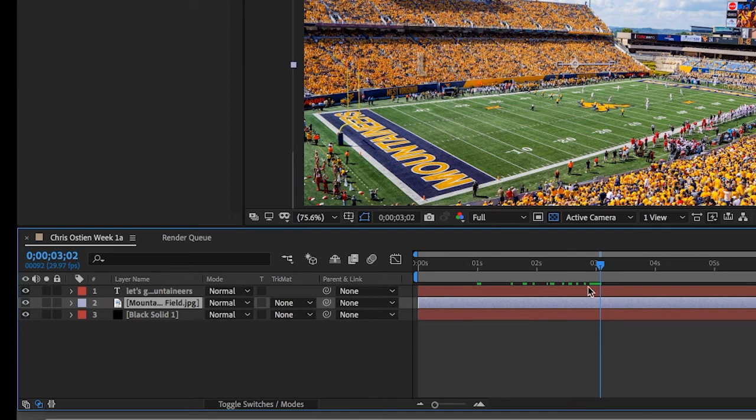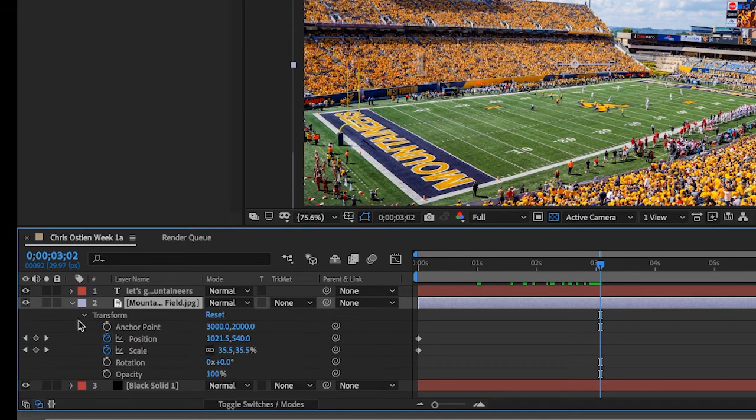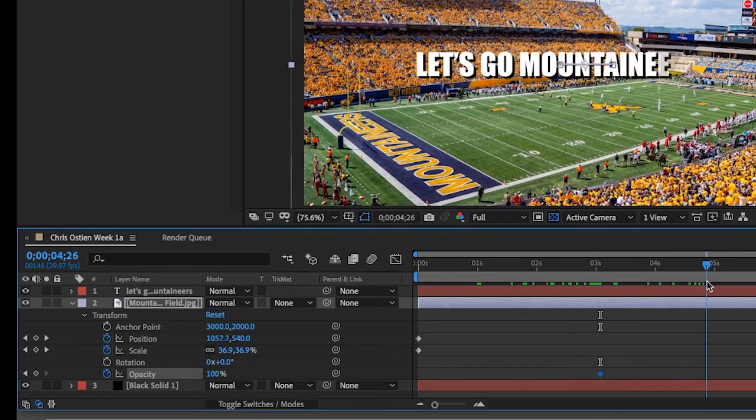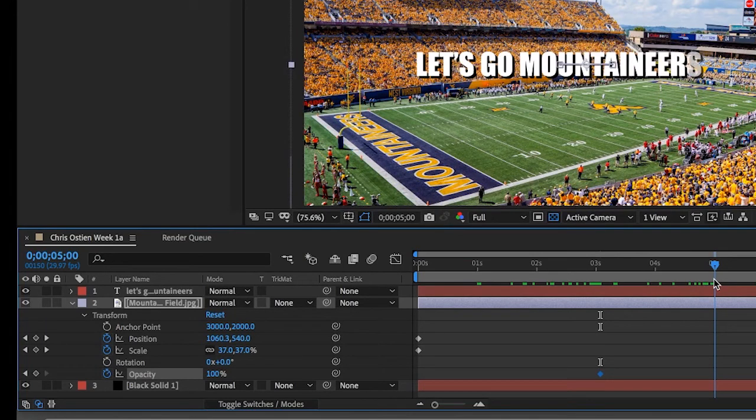Once the photo is selected, we're going to toggle Transform. We're going to set a keyframe at Opacity because it's at 100%. It's as bright as it can be. So our opacity is at 100%. Keyframe there. I'm going to go forward about 2 seconds because that's when the text stops fading in. And from here, I'm going to change my opacity to 50.